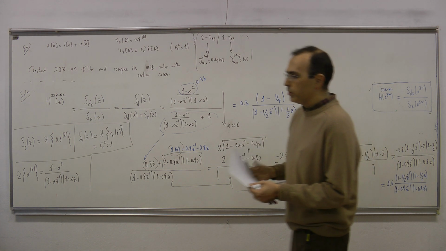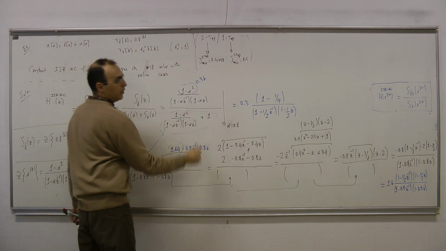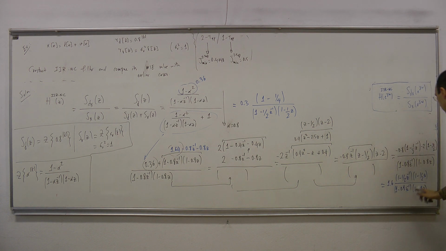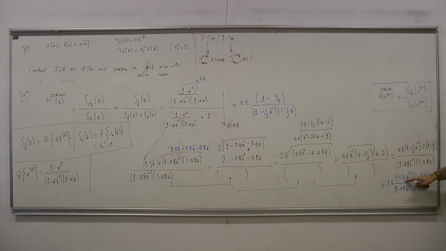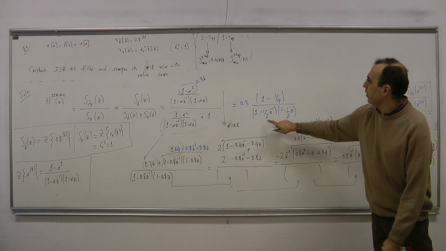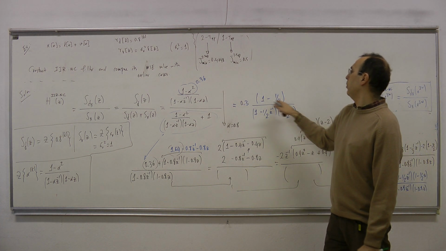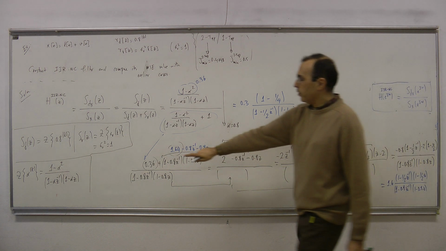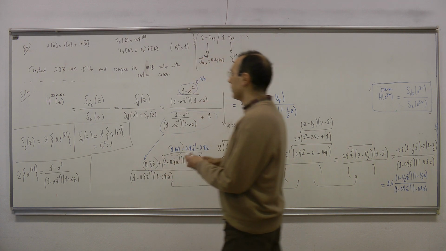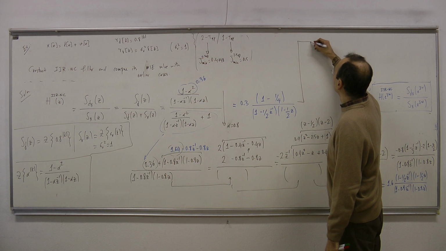Okay. Now if you divide this, what happens? So this is 0.8 z inverse, 0.8 z. This cancels. So you are left with, on the denominator, 1.6 times this. So that is over here. And that 1 over 1.6 times this one is the numerator part. Okay. So why am I writing this numerator like that? Because I want to use this result. Okay. Now, from here, we are done.